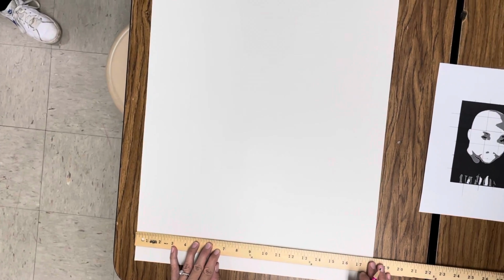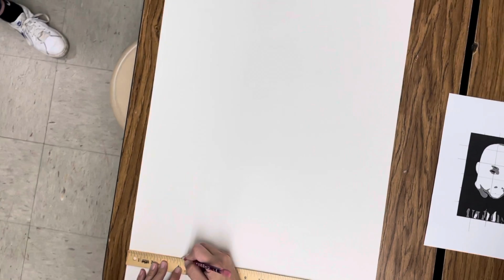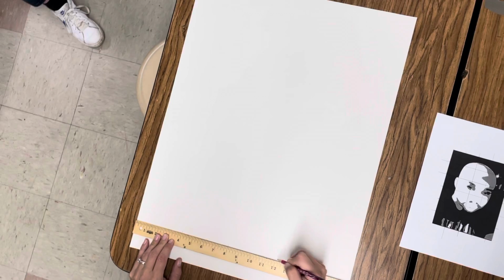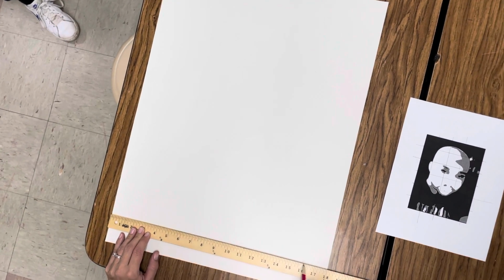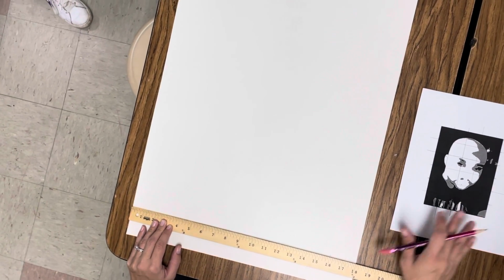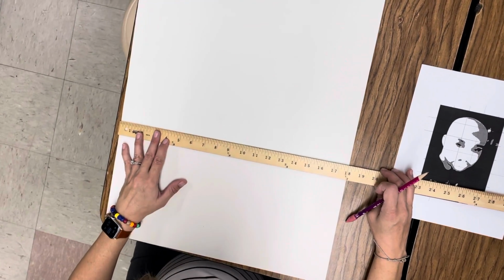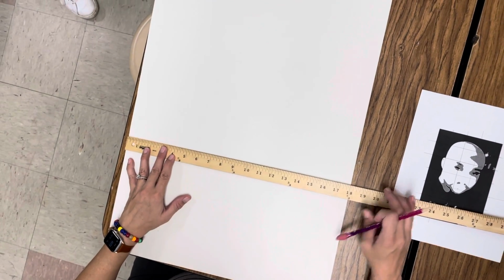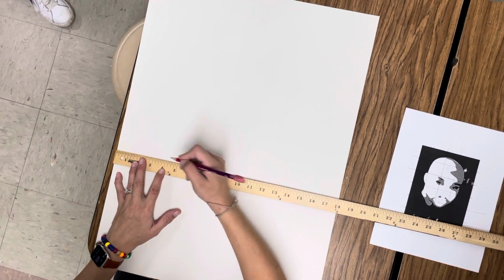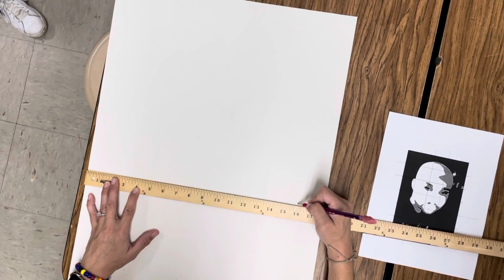The paper is 18 inches wide, and I need to count by 4s. So I'm going to make a line at 4 inches, 8 inches, 12 inches, and then 16. You'll notice there's 2 inches left over, the half a box, same thing that we have on our photograph. Now I just need to move the ruler up a little bit. I need to, again, make 2 sets of tally marks so my line's gonna be straight. So I'm gonna go ahead and go to 4 inches, 8 inches, 12, and 16.